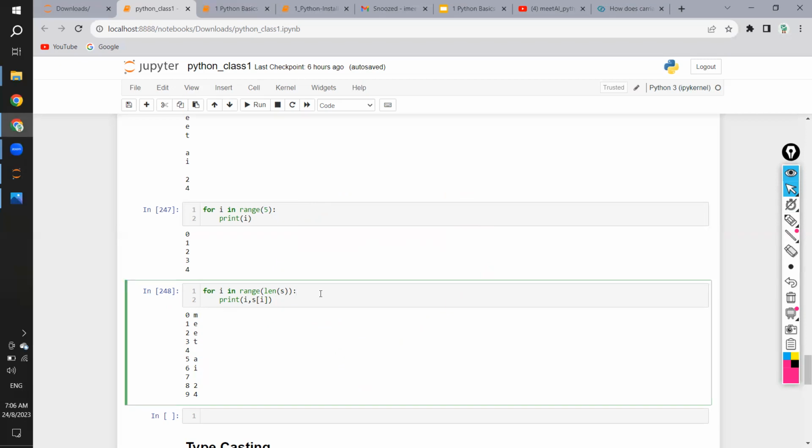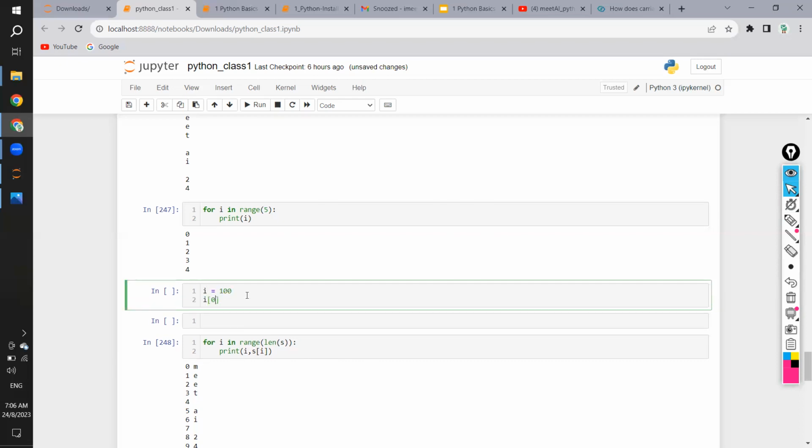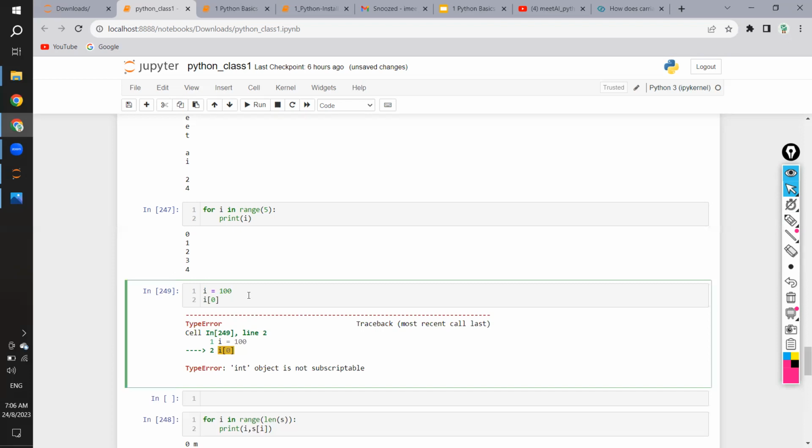So there are a lot more things to discuss on string, but I think today's goal is to brief about all the data types, right? So I will switch to other data types, but when it comes to string, we will take a day to discuss all the things to get comfortable with the string. Mostly you can understand that string supports indexing, but see, one more thing is there are only a few data types which support indexing.